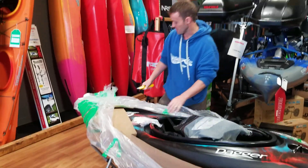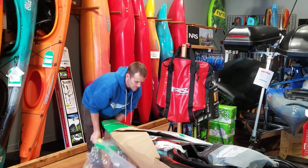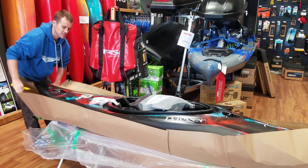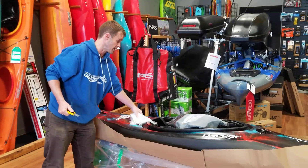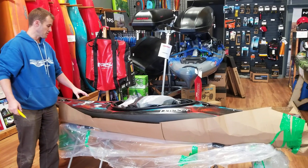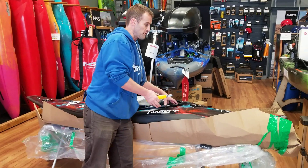For those of you who've done a bit of research on this Rewind and have been anticipating it like I have, the buzz around it is that this thing is super fun. At Paddle Sports Retailer we definitely saw that at the Oklahoma Whitewater Centre — you can squirt it, you can play boat in it a little bit, you can surf like crazy, but you've got a bit more volume in the front.